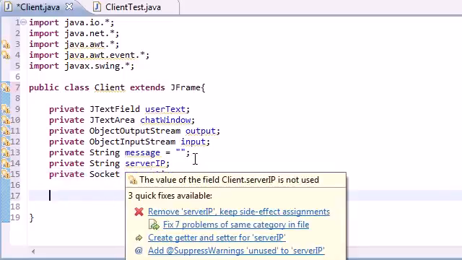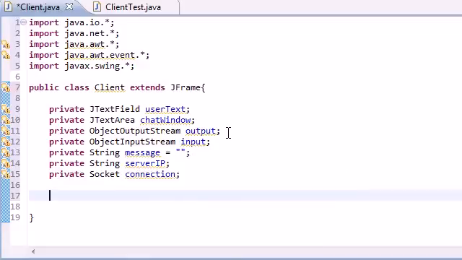So now that we got all of our variables set up, in the next tutorial we're going to be creating the constructor, and actually the constructor is built a little bit differently. Like the server, it's going to be responsible for taking care of all the GUI stuff, but we're going to add one more thing in there, and I don't want it to throw you. So guys, definitely make sure you check out the next video where we're going to be building the constructor and the GUI.